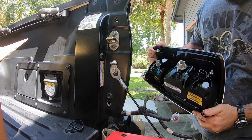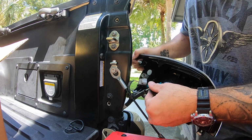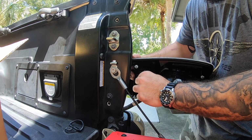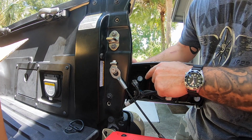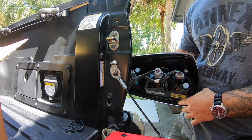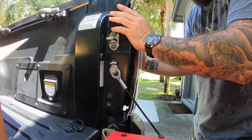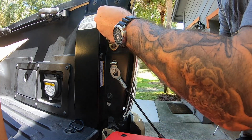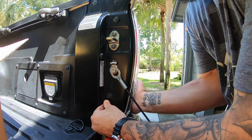all right. So now we're here with the new one. We just go ahead and clip. Clip. And clip. So if you're new at this and you're a little nervous about it, each one of these is a different connector, so you can't screw up the connection on these. Top, bottom.